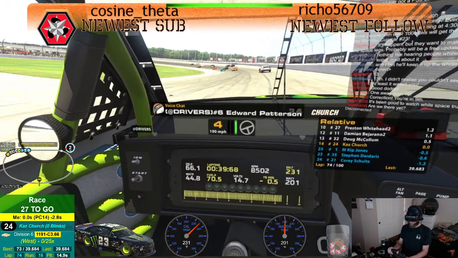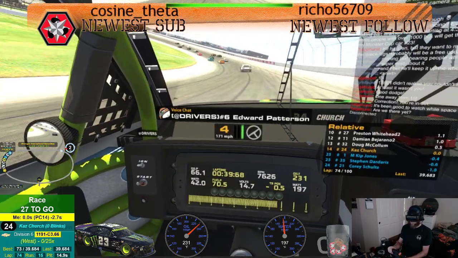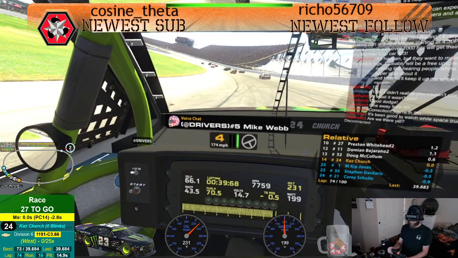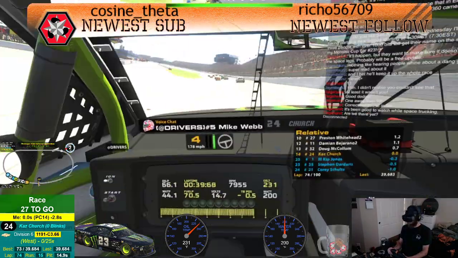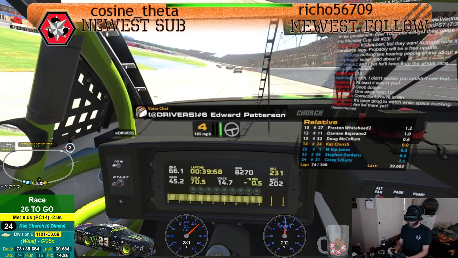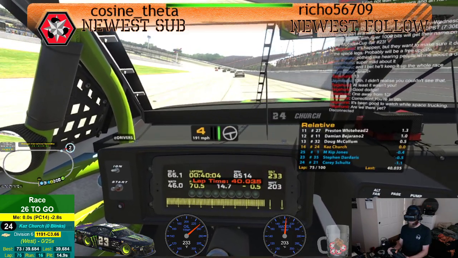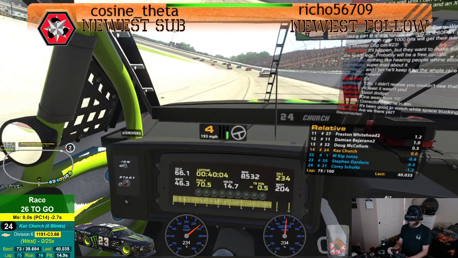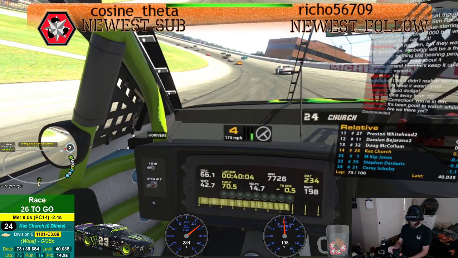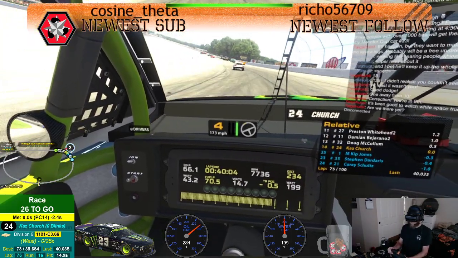Oh, what are you doing, Mike? Come on, dude. Oh man, you almost took a 12 out. Yeah, sorry, I thought. Luckily I didn't get an extra net. 40.035. I think this is a damn good line right here.